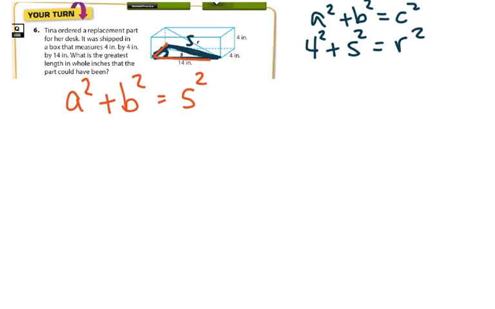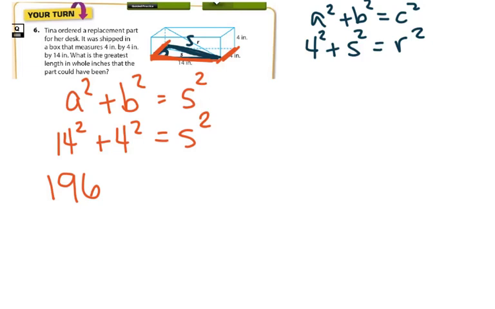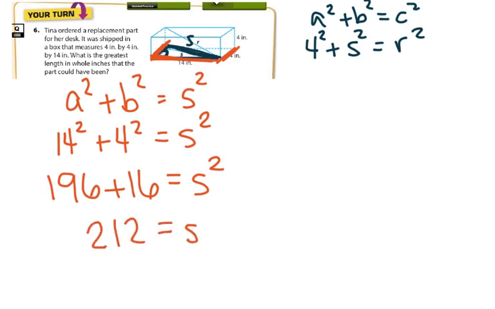Okay? All right. So my a squared could be 14 inches right here, that bottom. And then this side over here matches up with this 4 inches over here. So this is 4 inches squared. Does that make sense? And that's going to equal s squared. Okay? So 14 times 14 equals 196. And then 4 squared equals 16. And that equals my s squared. Got it? All right, if I add those two together, I get 212 equals my s squared.